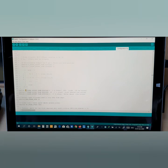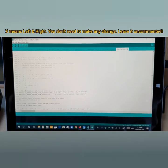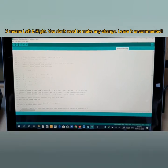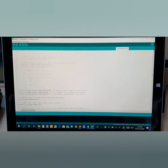Now you see here X. As you know, X means left and right. It moves left and right. So this is about your BLTouch bed sensor position, where your bed sensor is. For example, in X, from left to right, this is X. X means like this, so it's zero, so you don't need to move your BLTouch position.